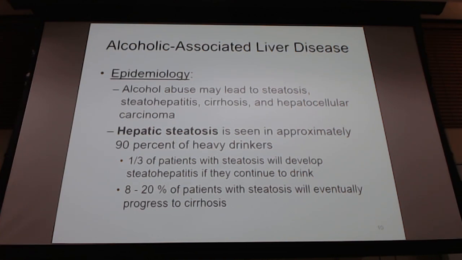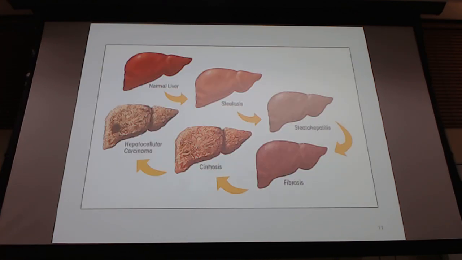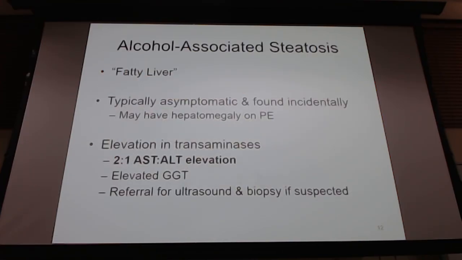So here's that progression for you. Normal liver, you keep drinking, keep drinking some more, progress to inflammation, then we get fibrosis, it starts scarring itself in, then cirrhosis, and then that cirrhosis can transition to cancer. So fatty liver may just be an incidental finding, and they have no symptoms. I guess this gives you some more validation on why you should be percussing the liver to determine its size.